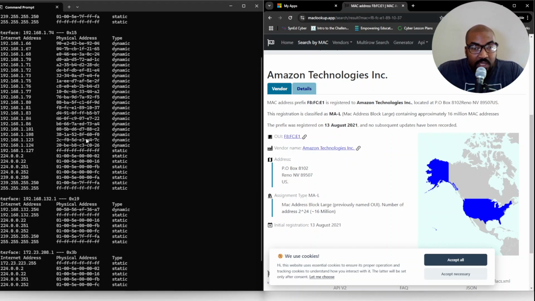This is also another way to figure out if there are mischievous things going on in your home network, or things you don't recognize, maybe devices that should not be there. With arp -a, looking at your IP addresses and MAC addresses, you can scan to see which devices should not be there.